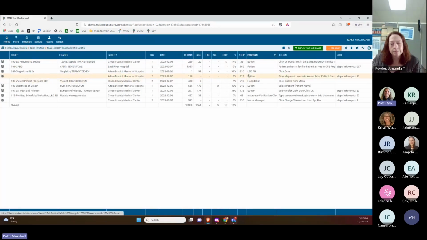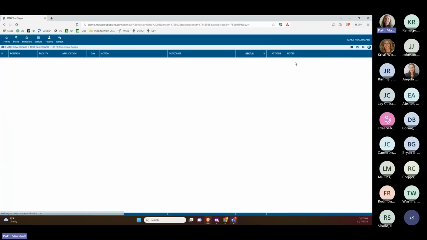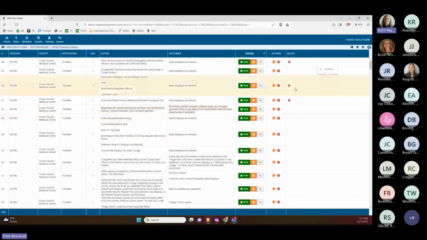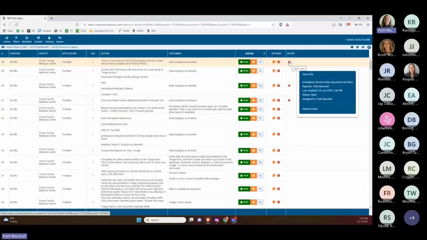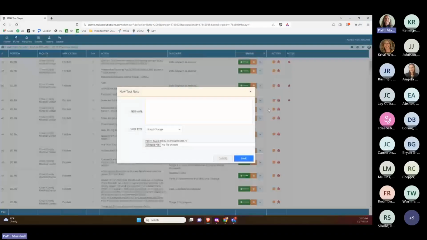Okay, any other questions? Okay, so we were in and we were going to log an issue. So now again, issues and notes are face up. I have 3 issues logged here, and if I want to see what that issue is, I can just hover to see what it is. I was going to log a note here. In the note type, this organization has automatically defaulted their note type to be script change, and that's probably what you want to do. So if you're not an admin and we go live and you have to continually choose your note type, all you have to do is email your admin and say, hey, default the note type to script change, and that will take them 2 seconds to do.